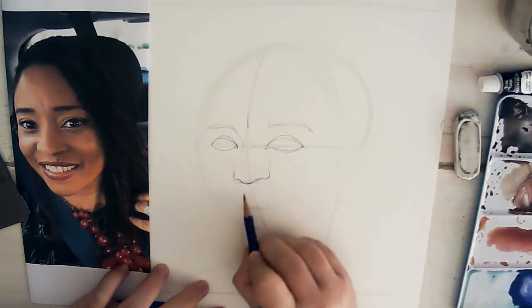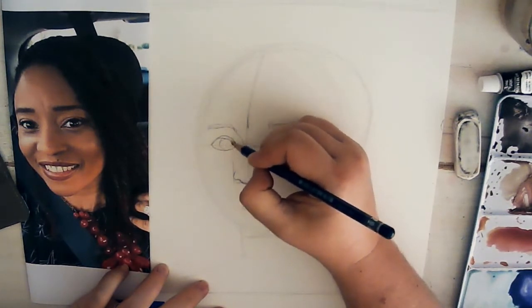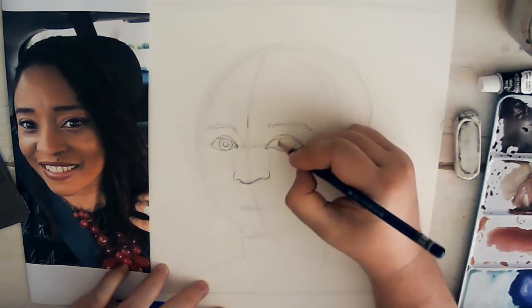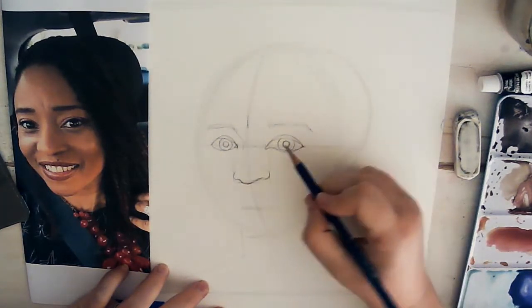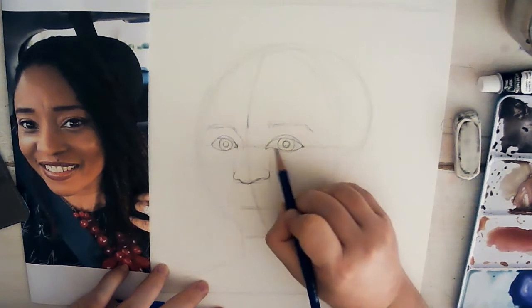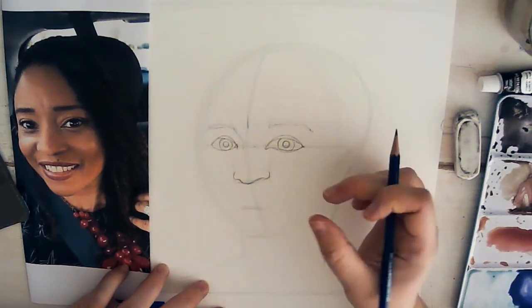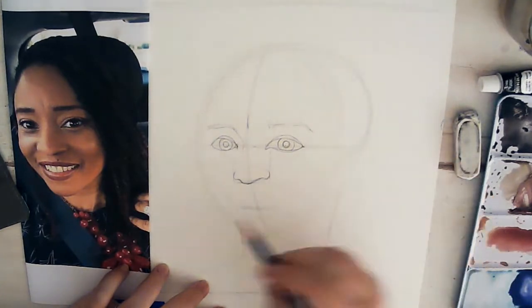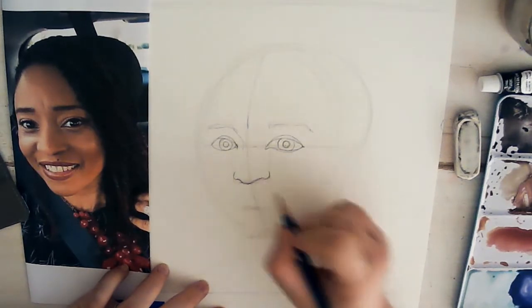Okay, and then we come down here to the lips. I guess first we'll draw in the pupil, because we'll need to know where her pupils are to help us measure where her mouth will go. So there we have the iris and the pupil. Make sure that the iris is getting cut off by your upper and lower lids. If you can see the white of the eye around the pupil, it's going to give much more of an expression, like a surprised or scared expression, when you want to match the expression of your photo reference.